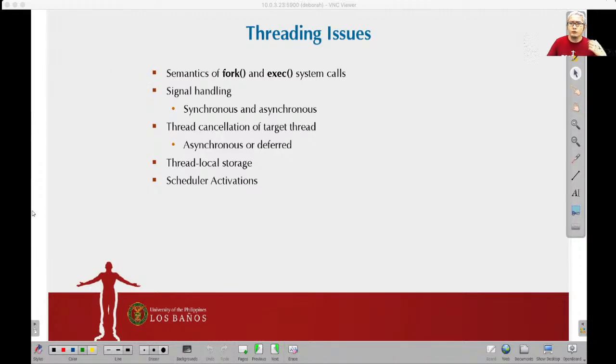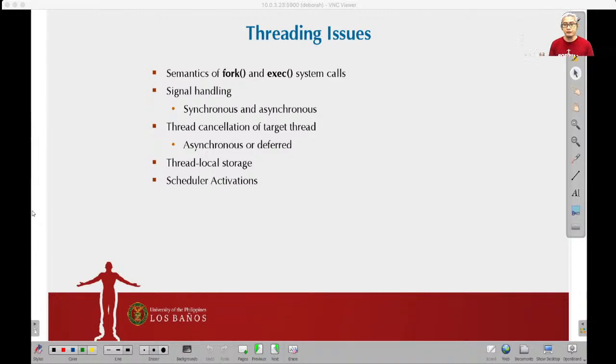Implicit threading is just a way to lessen the burden of the programmer of manually creating the threads, managing the threads, and many other things. So you say, I want this task to be executed in parallel, and the system or the framework will provide the threads, and it's the system or the thread library that will manage the thread creation and destruction.